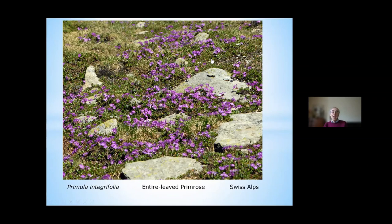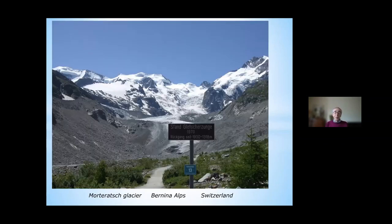One of the things you now find in these high areas is a rather depressing indication of how climate change has altered the environment. The Morteratsch Glacier in the Bernina Alps has notices at different places showing where the glacier was at different times. You could be surprised to find a notice in what you use as a car park — in the 1920s, that's where the glacier was. But it's retreated right into the hills, and as it's retreated, plants have come up behind and taken over. From the botanist's point of view, it's very interesting to walk towards the glacier looking at the sorts of plants you see.